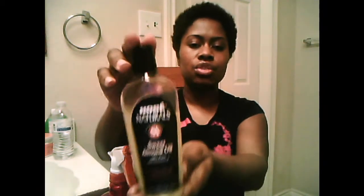The next thing I like to use is the sweet almond oil — you're going to take about a teaspoon of this and pour it into your spritzer bottle. Then I use the castor oil, and I take about half a tablespoon of that and pour it in there as well. Then you're going to take coconut oil — use about a tablespoon of that and pour it in. Coconut oil is a great moisturizer too.